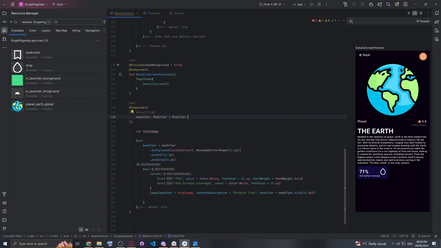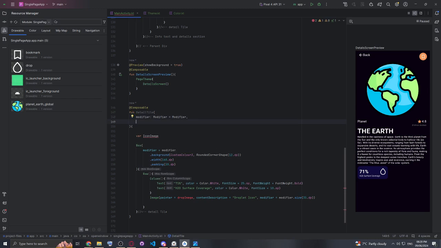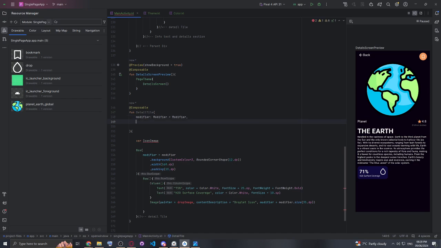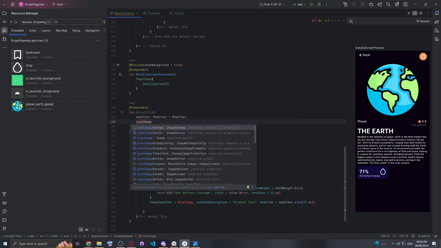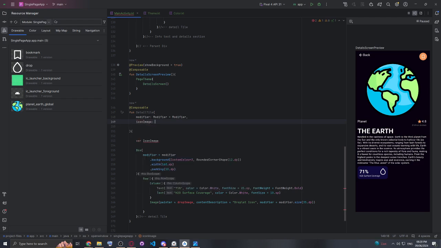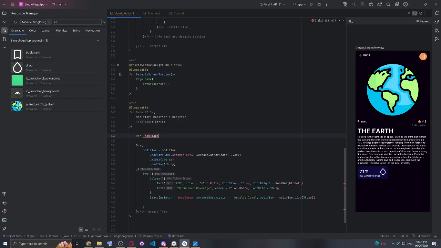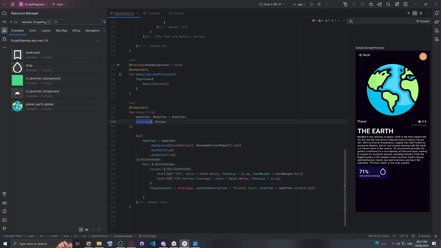To put anything that we're going to pass in, we just go back to the actual function at the top, and we're just going to add in what we're going to want to insert here. So in this case, we're going to call it the icon image, and it'll be set to a string for now. And once we pass this, so we don't need this variable, once we pass this through, it will take in the dynamic image. So in this case, we will just say details image.